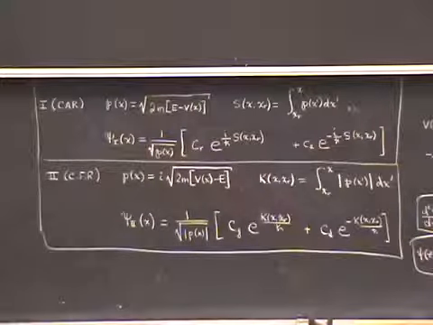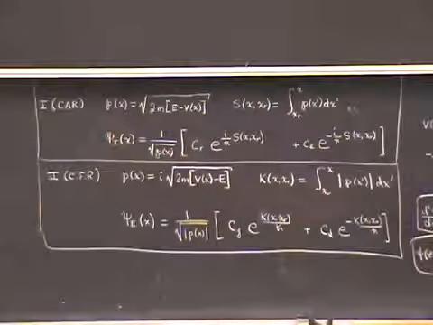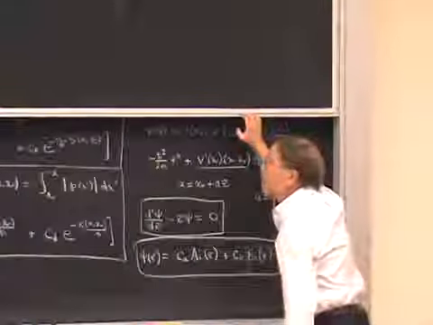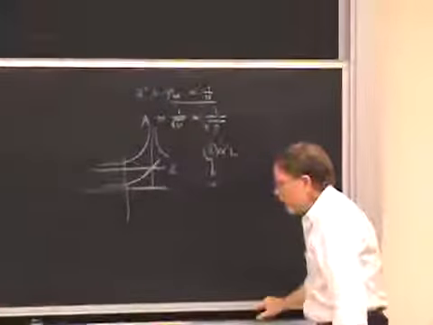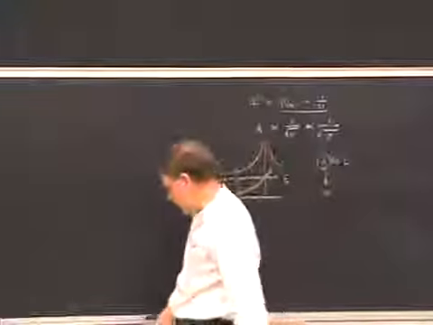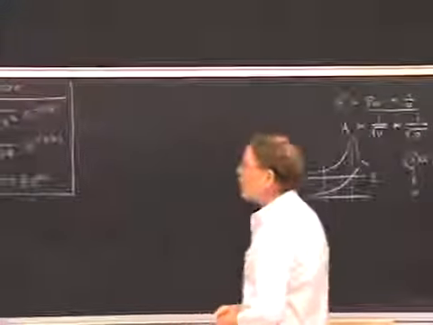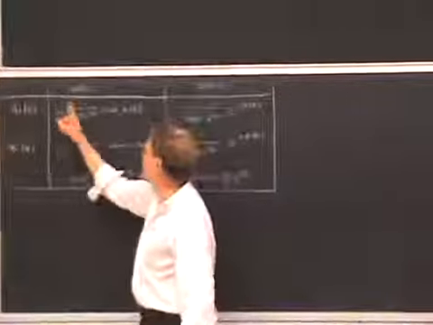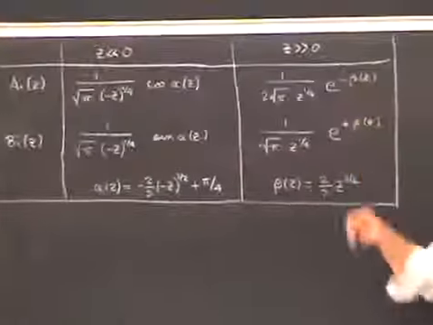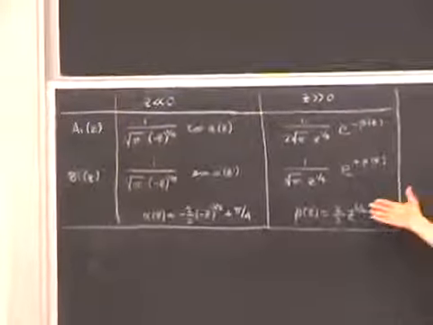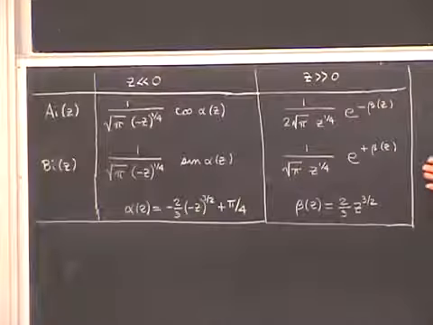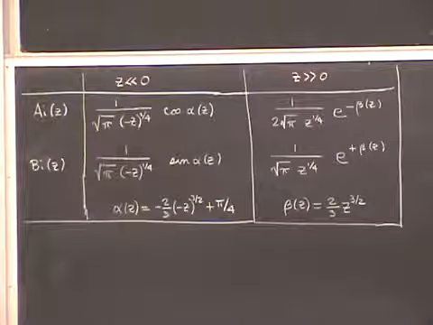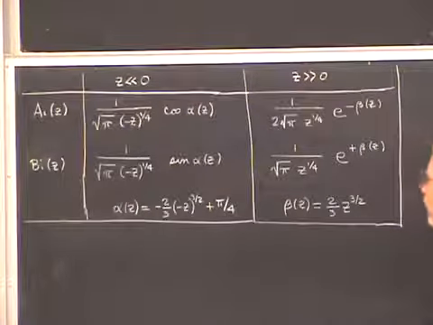Okay, so how do we do this? Well, before I do that, let me tell you about the Airy and Berry functions. I'll unfortunately have to cover this up, but if you go to the books on special functions, you'll find under the chapter on the Airy and Berry functions these limiting forms for these two functions when z is large and negative or when it's large and positive. This is just what you get out of the books. I could derive these formulas for you. It's actually not that hard. It would take about a lecture or a lecture and a half. But for lack of time, I won't do that. Let's just say we read it out of the books.